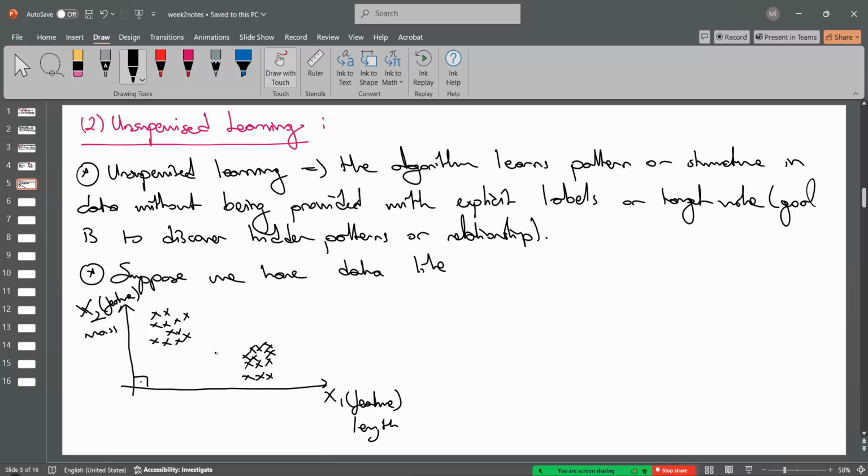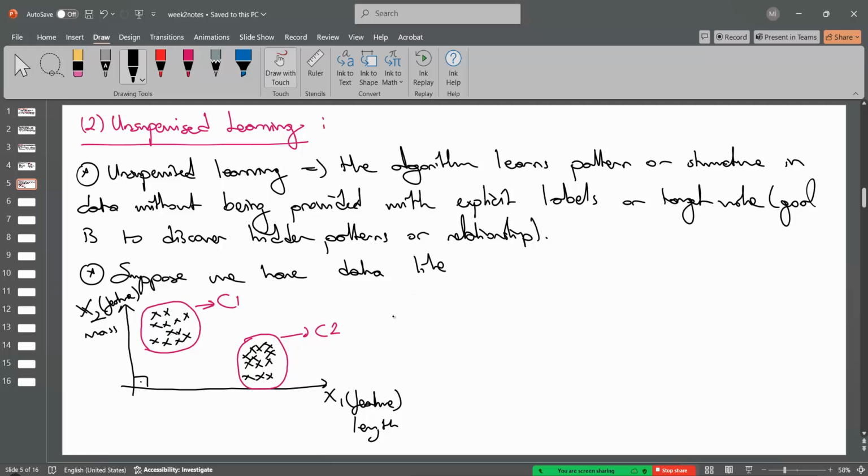And so which data are in class 1 or class 2? We don't know that, but we can see that we have one distribution in here, which is the closest to another one in here. And also we have maybe another cluster or distribution in here. And so our data can be grouped even if we don't know the labels. Maybe this is cluster 1, maybe this is cluster 2, but we don't know that. This is called unsupervised learning.